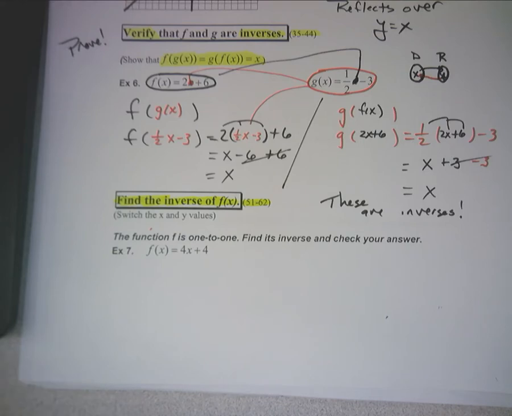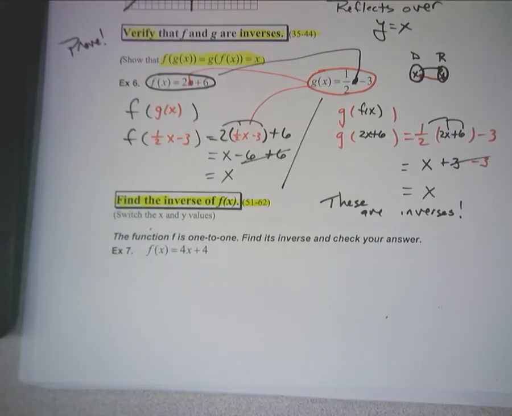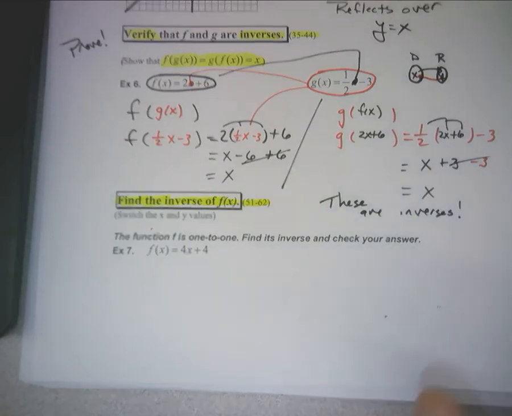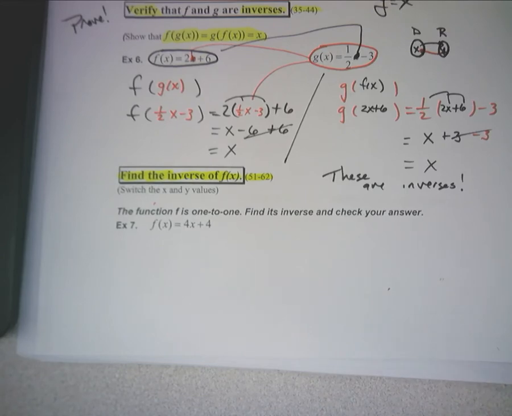By definition, what does inverse mean? What are we doing when we're doing inverses? Say it again. What do we got? What are we doing? When we're doing inverses, what are we doing here? What's the definition of inverse? How do we come up with a graph of an inverse?